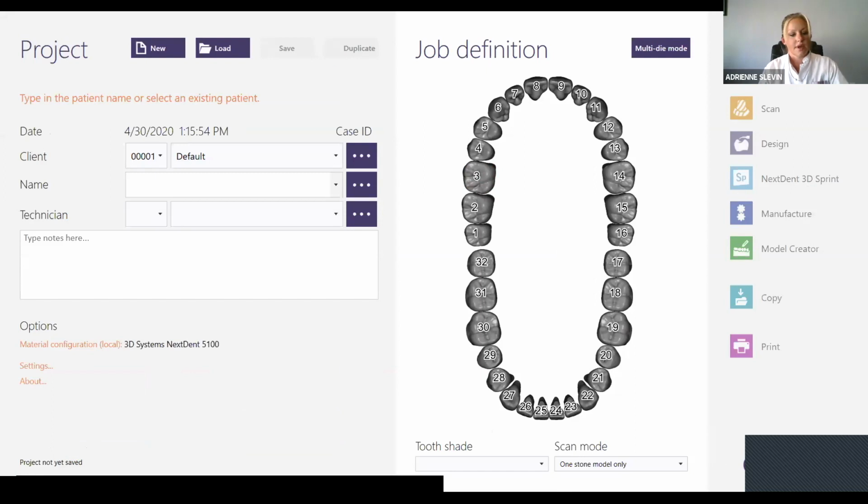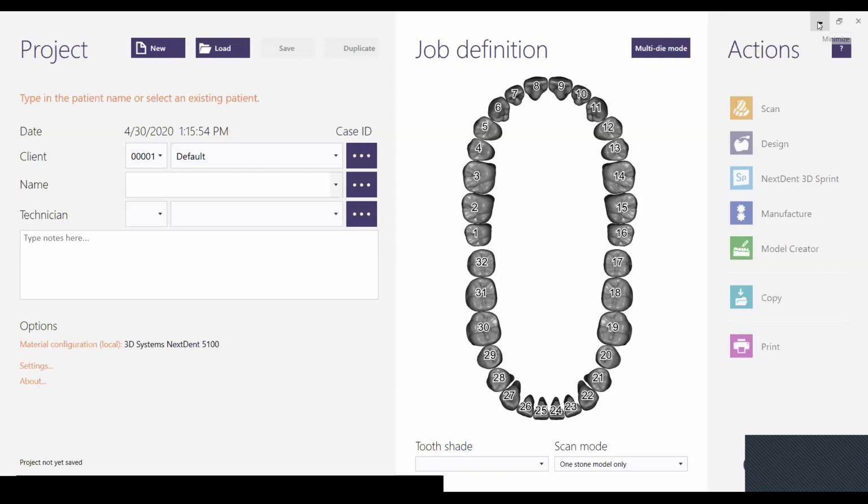Now you can also grab these two files that have the yellow around them. That means they're not watertight. Perhaps they were like a save scene as, or they were going to be milled, and so they were not optimized for 3D printing. No big deal. You don't have to use Mesh Mixer. You can just use Sprint, so you don't have to keep incorporating more programs into your workflows, which is really nice.